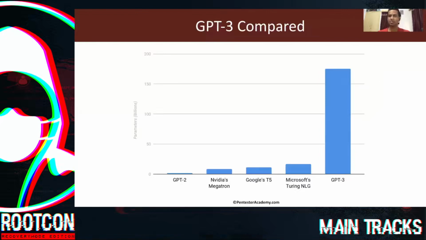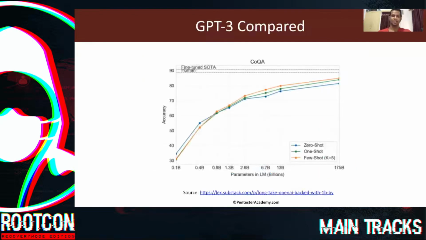So now let's take a look at the change in accuracy which occurred due to increase in parameters. So in case of GPT-3, we had 1.3 billion parameters and accuracy was here. And in case of GPT-3, we have 175 billion parameters. And as you can see, the accuracy is much closer to that of human. And this is why GPT-3 had such a huge impact so far.